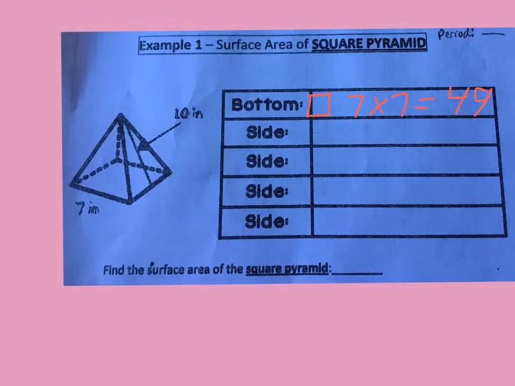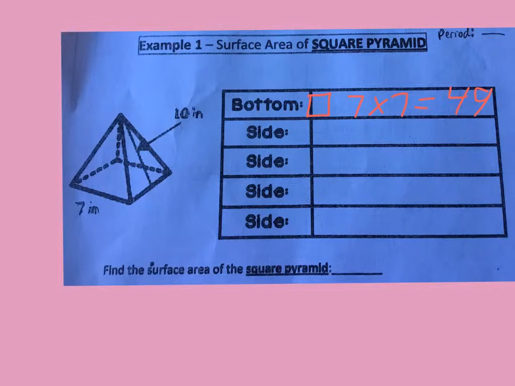All right, now we just have to find the area of all the triangles that go around the side of the square pyramid. See how they come to a point? They're all the same height. So if they give you the height of one of the triangles, you can use it for all the triangles. I see the height is 10 inches. The great thing about a square pyramid is all the triangles have the same exact bases and the same exact height. So if you find the area of one triangle, we can use it for all of the triangles.